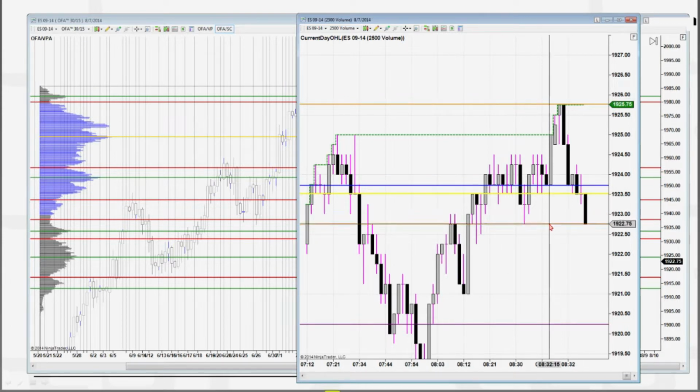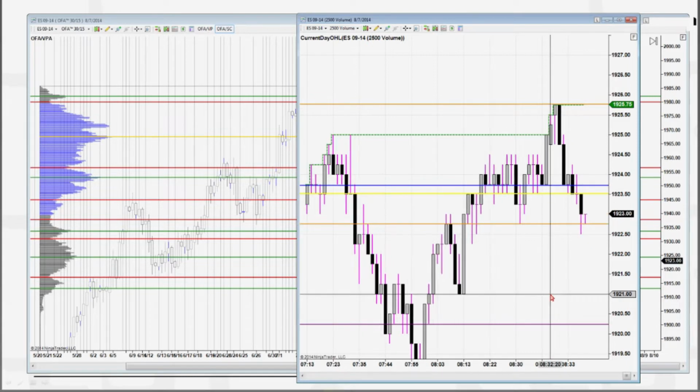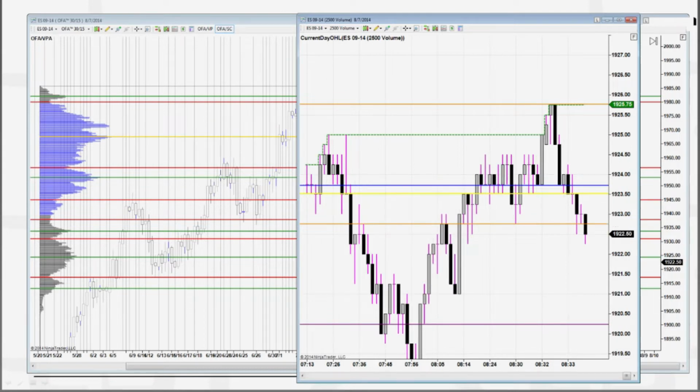And if it does, is the move into yesterday's range just going to be a test? Or is it an actual move where it starts building volume? In order to determine that, I use the intraday volume profile chart to start looking at the volume as it moves lower, to determine if it's acceptance or just a test.